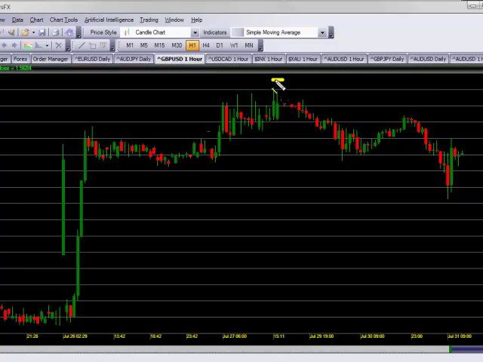You count down. Actually, let me elongate this. So let's say, for example, it's this level here. You figure out, all right, my stop needs to be that big, so my entry is going to go here. The reason why that's an aggressive entry is because you're anticipating the market.